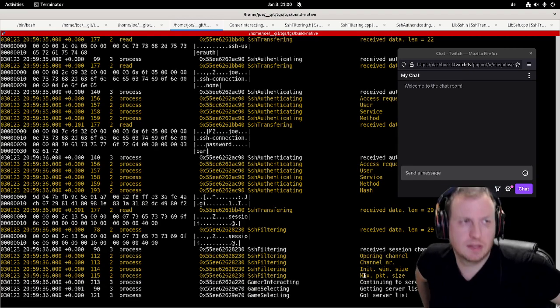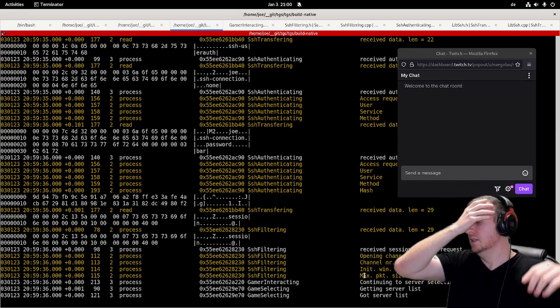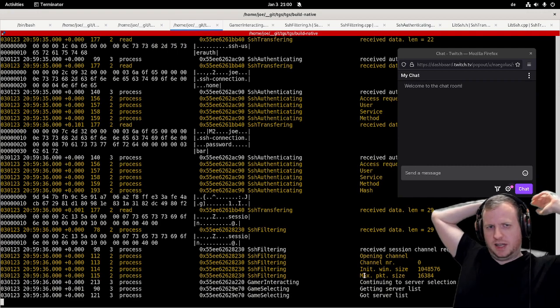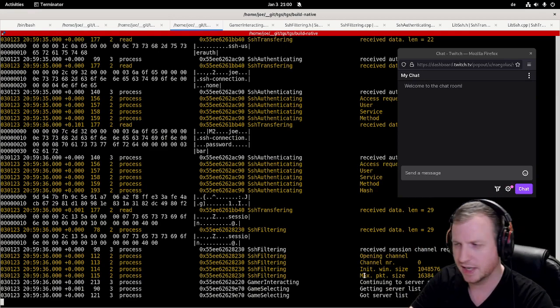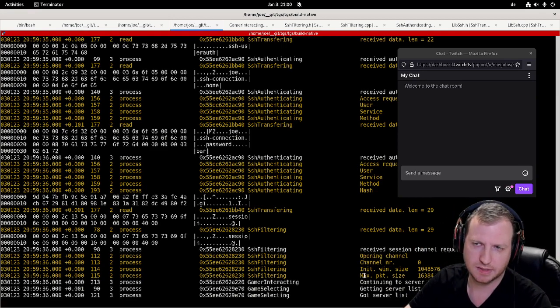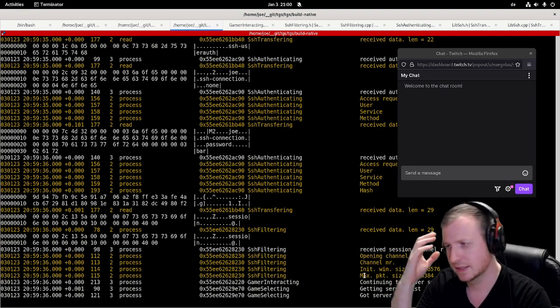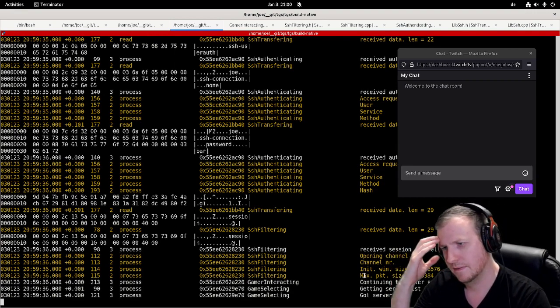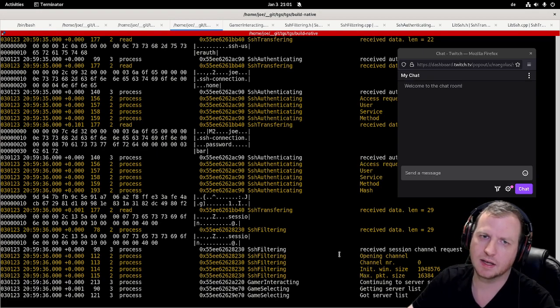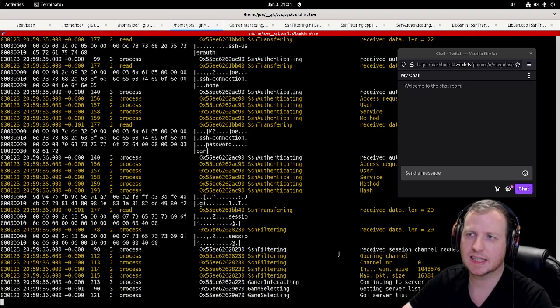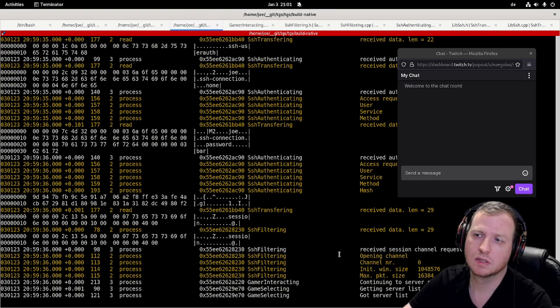So the window size, what is the window size? The SSH channel has a flow control mechanism, and I think each side is telling the other side how many bytes it can receive at once.